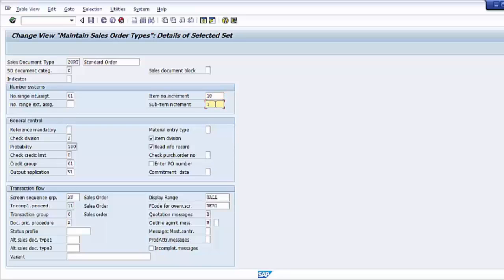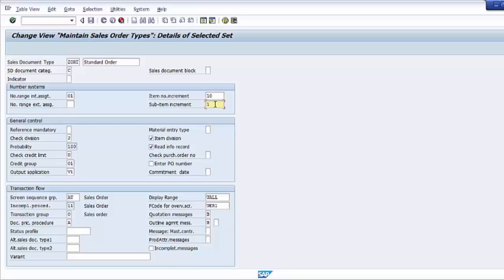Subitem increment field. The subitem concept exists for structured materials, such as a bill of materials. A bill of materials allows you to process materials in a specified structure. For example, a computer can be sold as one piece or as multiple parts separately. When you sell it as one piece, you define a bill of material to set up the main piece of the item as a computer with a mouse, keyboard, CPU, monitor screen, and so on, and sub-items of that main piece.